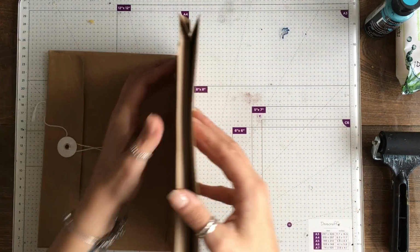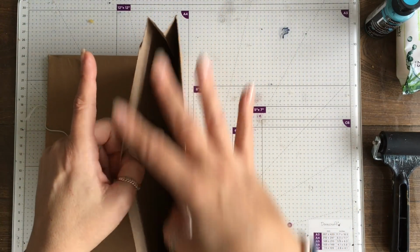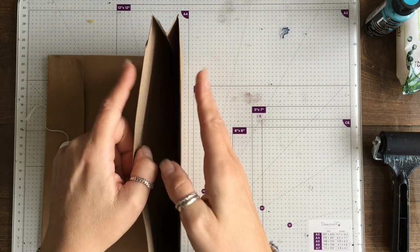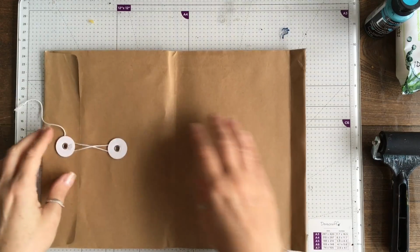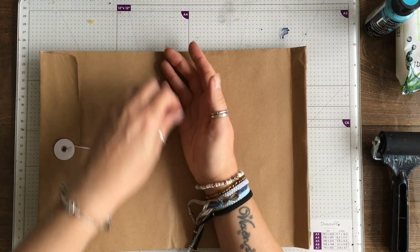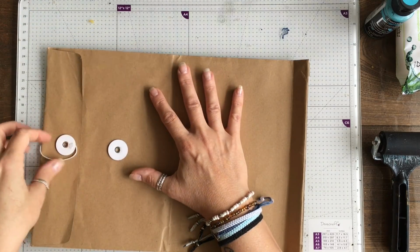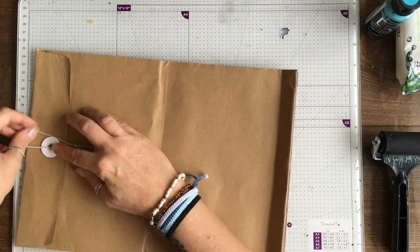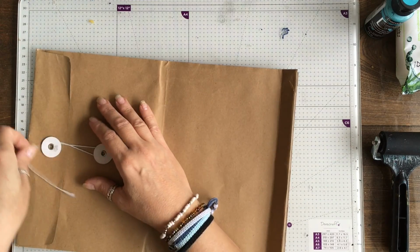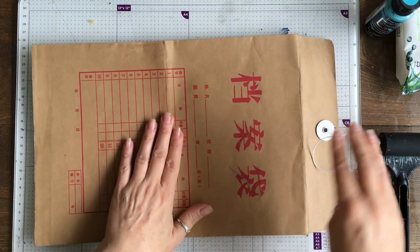Thanks, Sophie. And this, what I've done is I've cut the square base off, and that's going to be sewn, that side. But this side, I'm going to leave this pocket. So that's going to remain a pocket. So I'm not going to be doing anything too complicated. I'm just going to have a lot of fun with this.